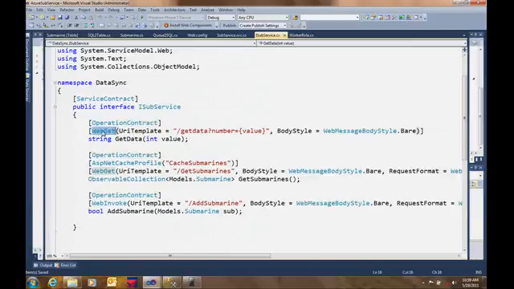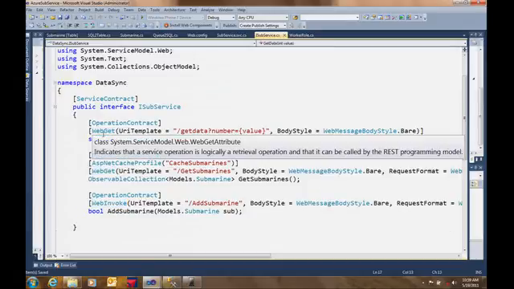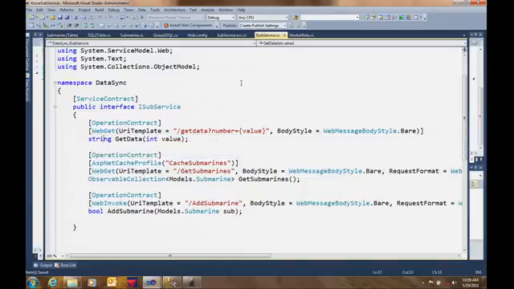You'll see here in this one that I've highlighted, which is kind of just a smoke test thing, there's WebGet here, and then WebInvoke. So the difference is if you're using REST principles, if you're doing a GET request, which means I'm getting data, I want to retrieve data, then you'll use WebGet. But if I'm going to post, put, or delete and use those HTTP verbs, then I will use WebInvoke. So that's real quick and easy how you know what to use there.